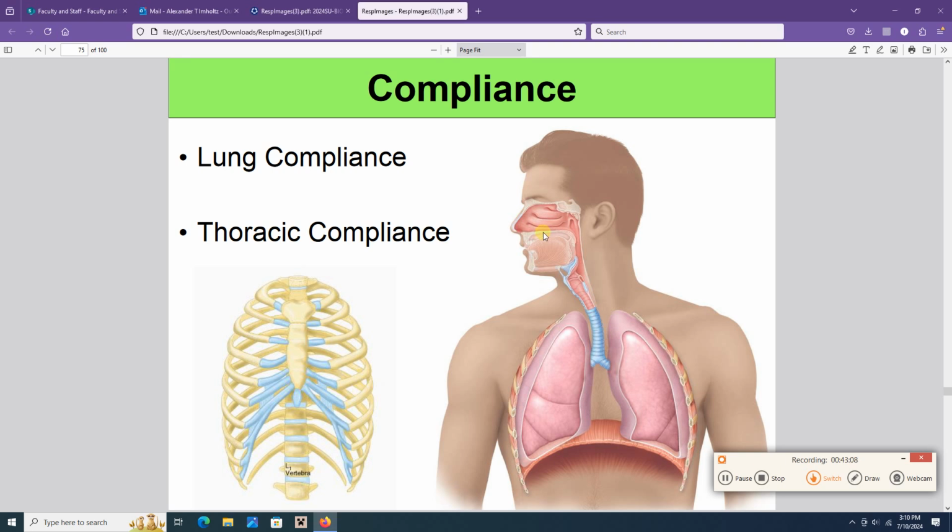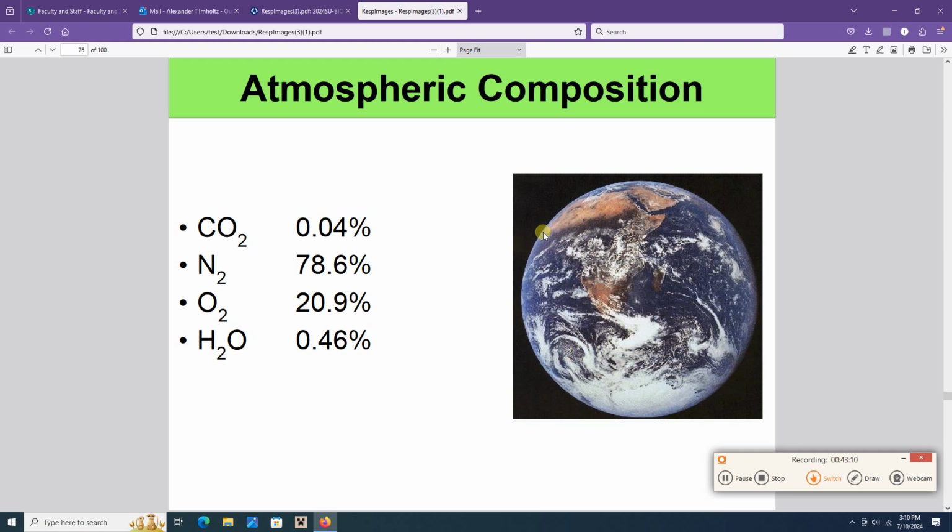And our next topic is we're going to talk about gases. And what I want to do first of all is look at the atmosphere we have here on Earth. The primary gas in our atmosphere is nitrogen. Almost 79% of our air is nitrogen. Almost 21% is oxygen. And we got water vapor, a little tiny bit of CO2, and tiny amounts of other gases that we'll kind of ignore. But these are the gases in the atmosphere.